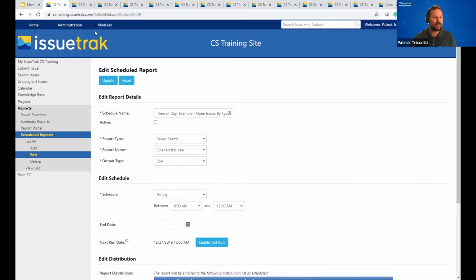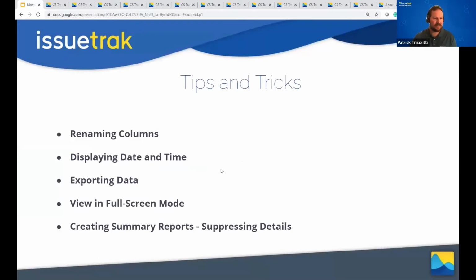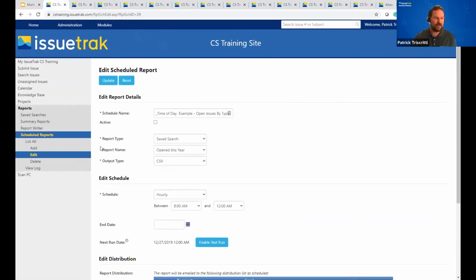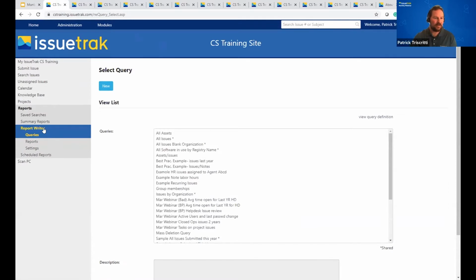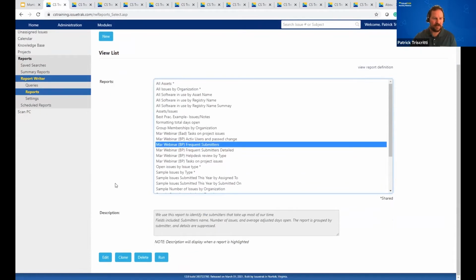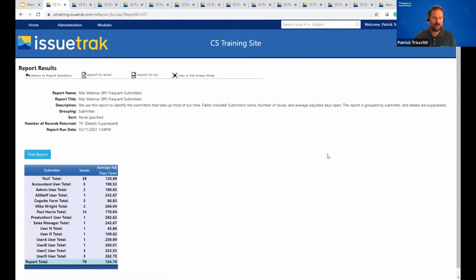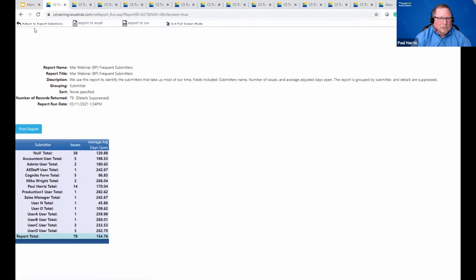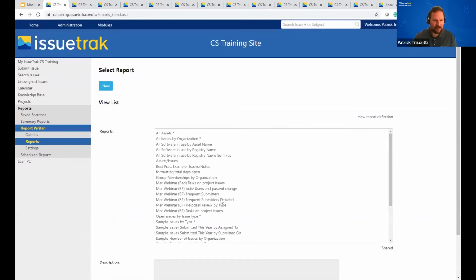So moving forward, we'll go to the next tip. All right, view in full screen mode. Yes, this is through the interface. A lot of times we will run the report, and when we're looking at it, it's a little easier to view in full screen mode. So we're going to run this. This wasn't a good example. I think our login usage report can see what it does. Yes, that was a query, I think.